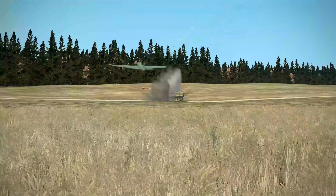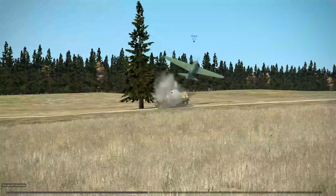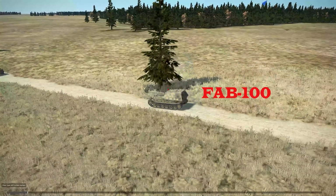As for the heavies, most of the time, 1 FAB-50 will smoke a Tiger, although once in a while it does take 2. But dropping FAB-50s on the mighty Ferdinand is like trying to beat J.J. Watt's ass with a jello bat. That shit just ain't happening. But if you come chopping around with the FAB-100, it will fall down.